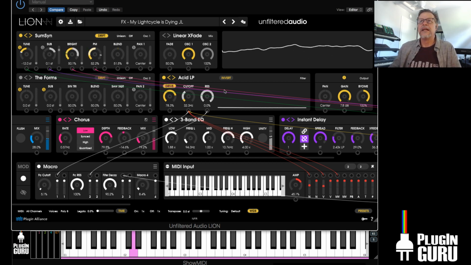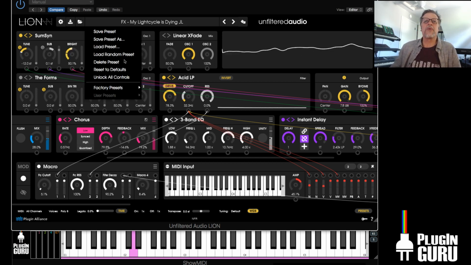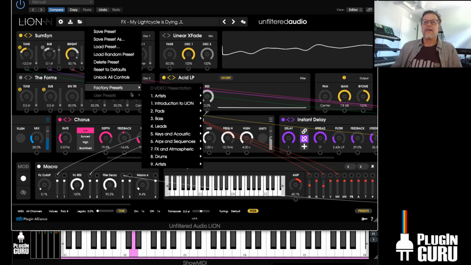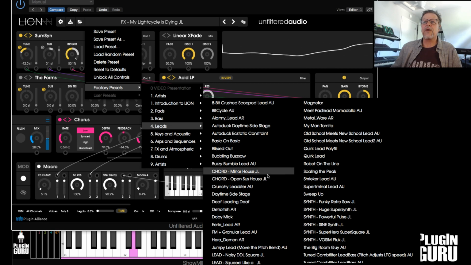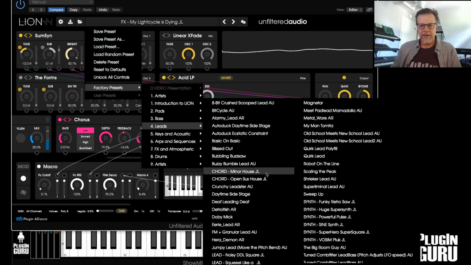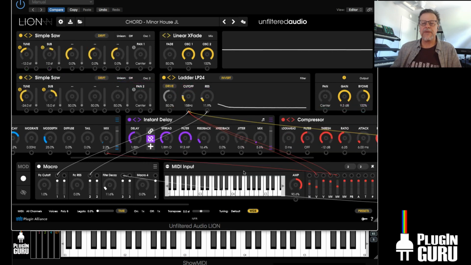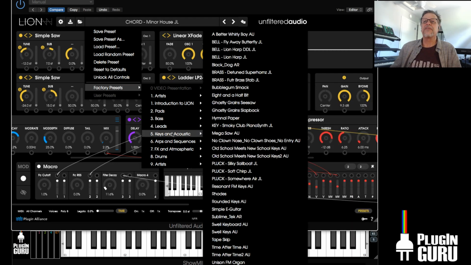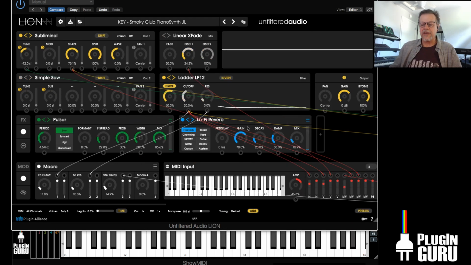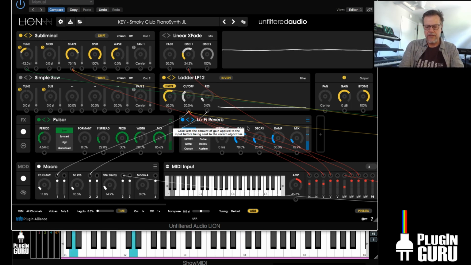Yeah, so it's new territory. It's fun to work on a synth where they're like, just make sounds that you think will be interesting to people. And so I wanted to make sure my 30 years of programming for Korg means I have to have basses and some leads, and I think I even made a keyboard sound or two. If you go keys, there's some usable stuff, Smoky Club piano. But I made sure they had kind of a lion spirit to them.